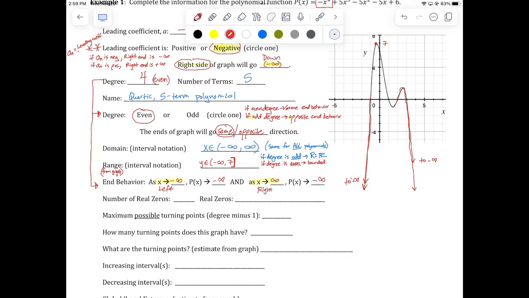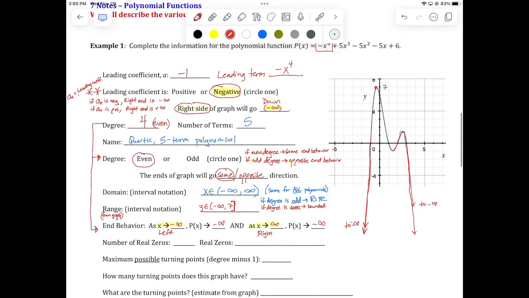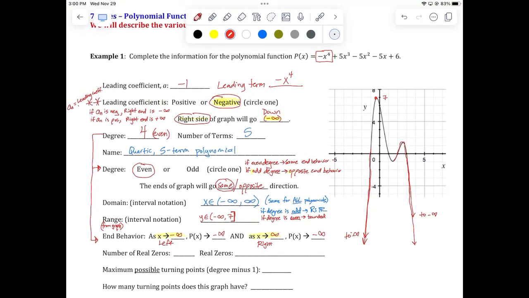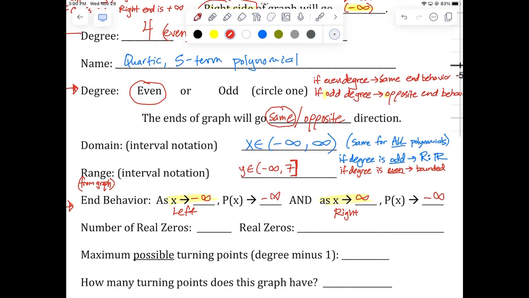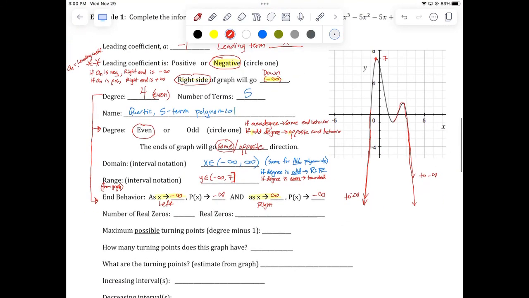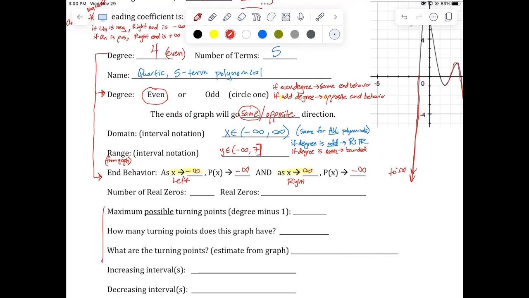Solve what algebraically? Yes, actually there is. In fact, so far we can get the information just from the leading coefficient, believe it or not. Now the range, there's no way to get the range unless we have the graph. And we need the calculator for the graph, or to answer the rest of this, like turning points and stuff, we need calculus for that. So there is a way to do this part down here that we haven't gotten to yet without algebraically, as you call it, but it involves calculus. So we're not going to use calculus, we're going to use the graph, okay? But that's a good question.